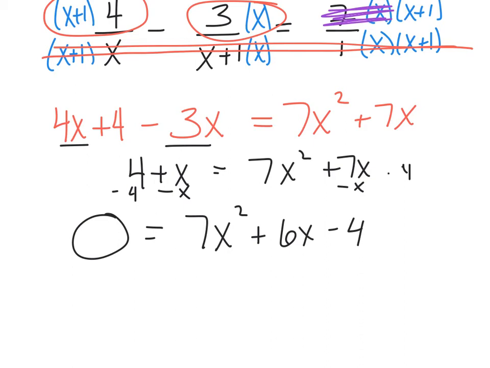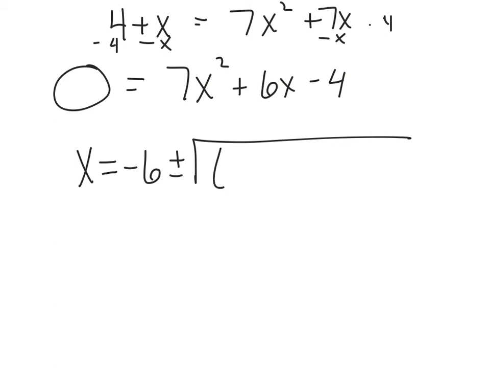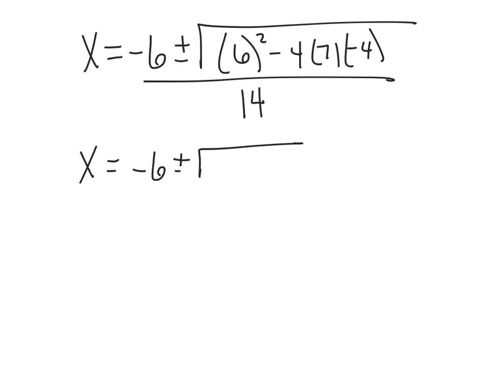All right, now I'm not going to waste my time factoring because, again, those directions said simplest radical form. So x equals negative b plus or minus the square root of (b squared minus 4 times a times c), divided by 2a, which you can do in your head. So again, I'm going to grab my calculator. I'm going to type what's underneath the radical. Do not type the radical itself inside there.